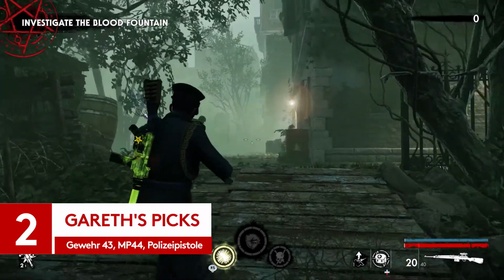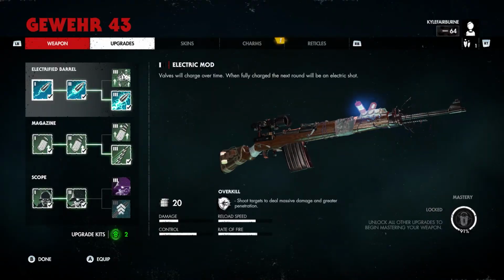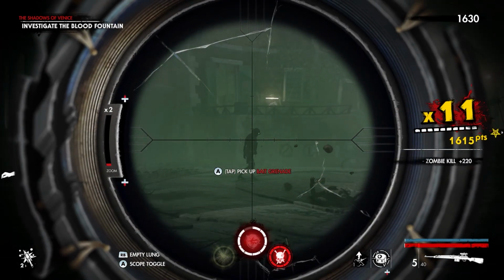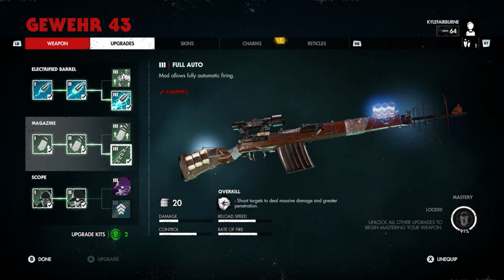As much as it pains me to do this, I'm going to have to disagree with Phil about his rifle choice. The Gareth 43 is, for my money, the ultimate zombie slaughtering machine. But unlike those who clearly need an extra 10 shots in the magazine to hit their targets, I prefer to use the full auto modification.